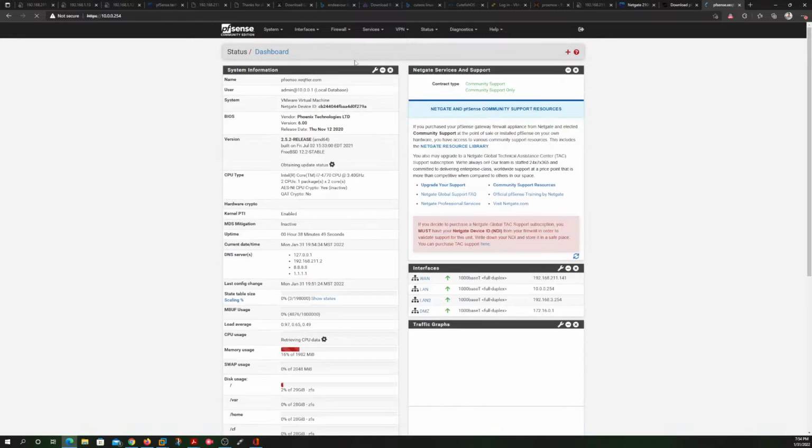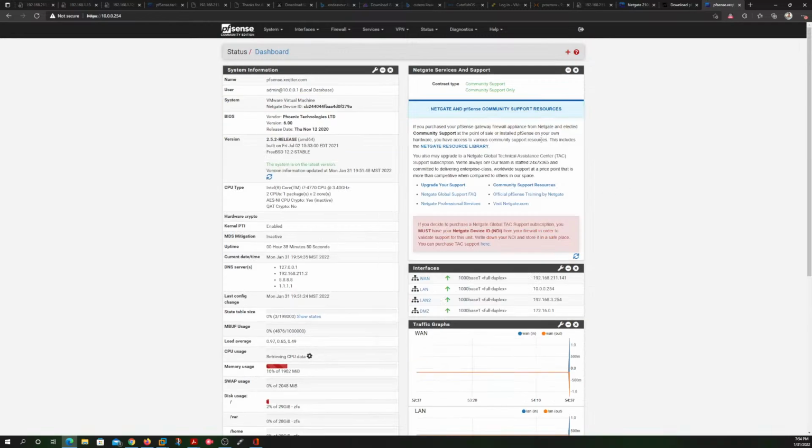So for the purpose of this tutorial, we were able to see the internet with the WAN, and we're gonna go ahead and make sure that our LAN, LAN 2 and the DMZ can also see the internet.